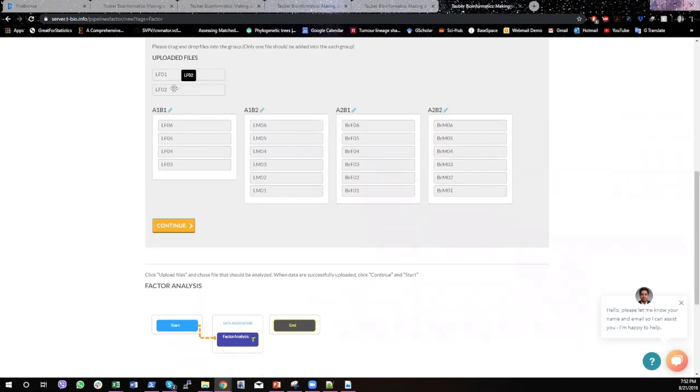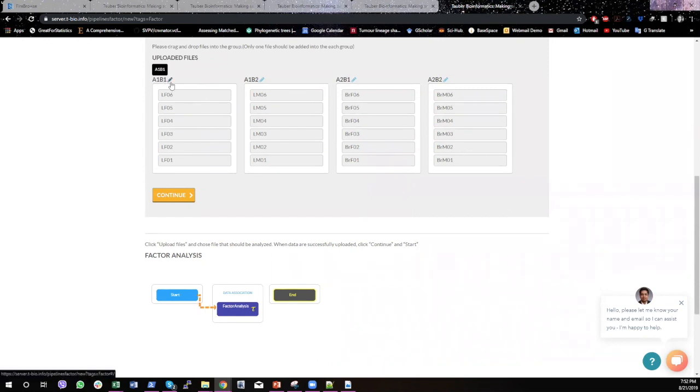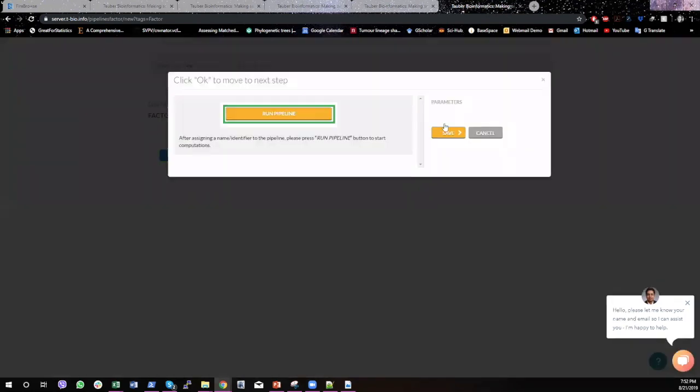So all the males are in B2, all the females are in B1, all the lung cancer are in A1, and all the breast cancers are in A2. And we will click on end.